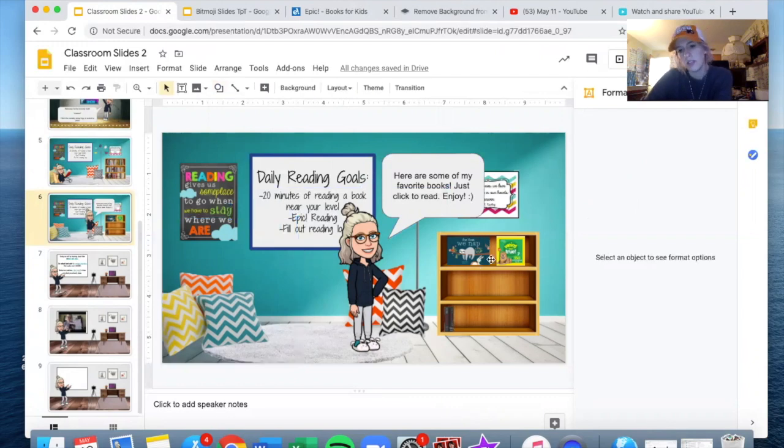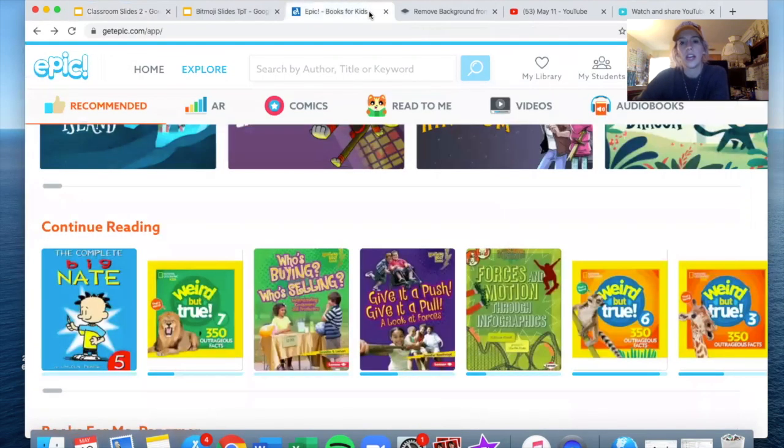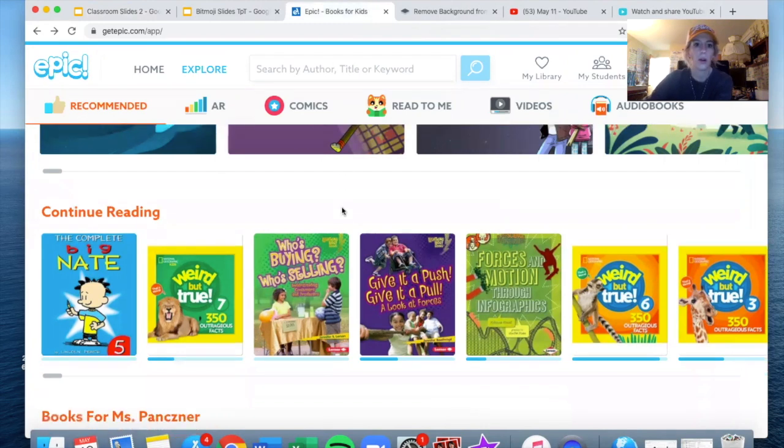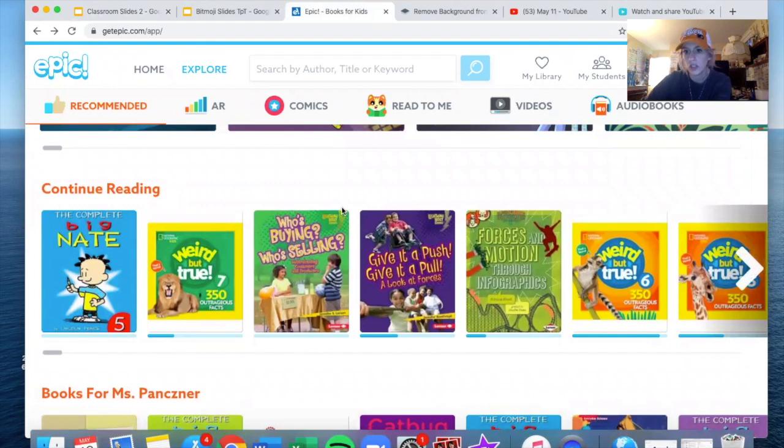So what this is right here, these are screenshots of books that I found online. I like to use Epic for my reading. I can track all of my students' reading on Epic. So right here I have Epic open, and I'm just going to walk you through the whole process of adding a book. The first thing you want to do is just to screenshot the cover, and when they're this size, it's actually perfect. So we will just pick one of these here.